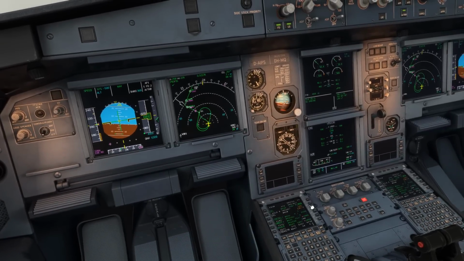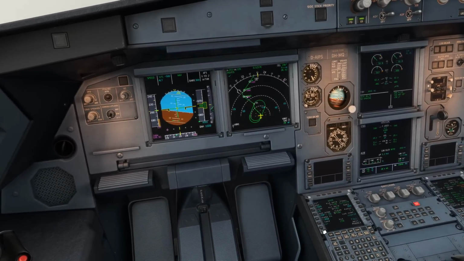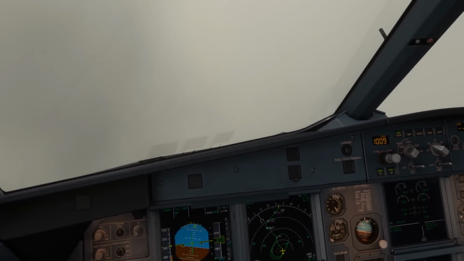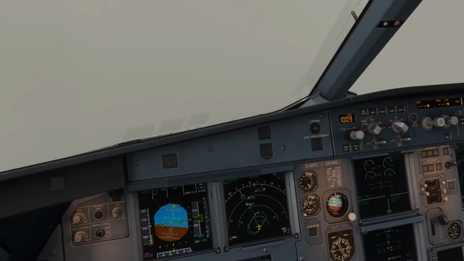Just to expedite things slightly here, we'll go immediate exit on the hold. We'll activate the approach phase. And we'll call director now, tell him we're ready for the approach. Director, Windmill 711, ready for the approach. Windmill 711, roger. Clear the ILS 27 right. Clear for the ILS, runway 27 right, Windmill 711.